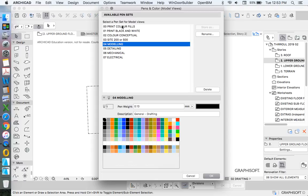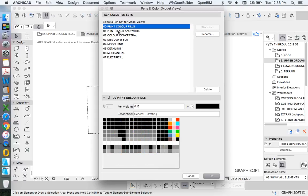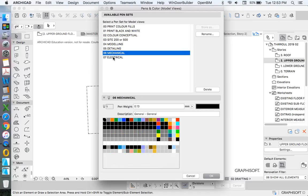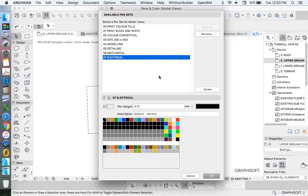We can look through those: print color fills, print black and white, color conceptual, and so on. There's all these different pen sets. We can make up our own. We can edit these ones. Now for what I'm trying to do here with creating two-dimensional drafting, these aren't very good. Now we can spend a fair bit of time fixing this ourselves, or we can download these.